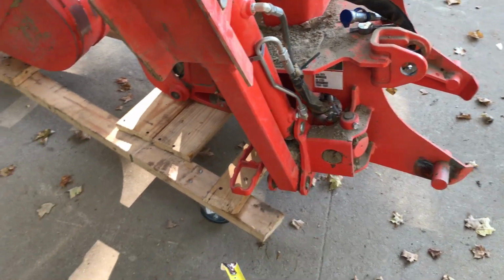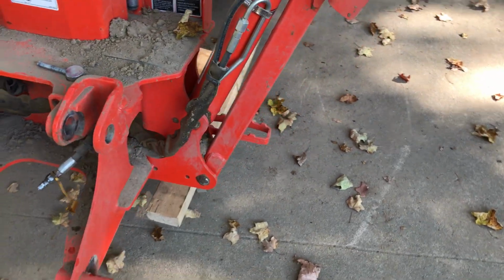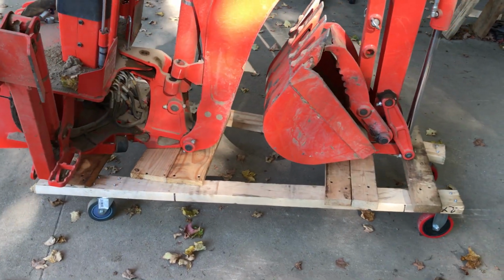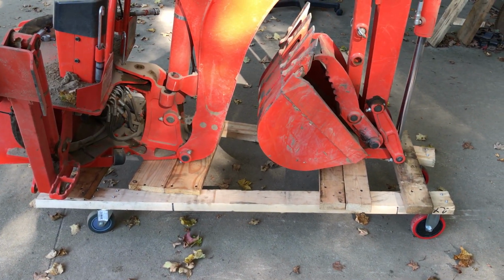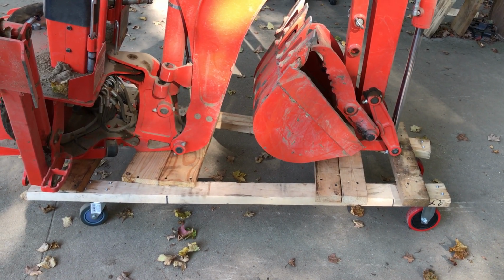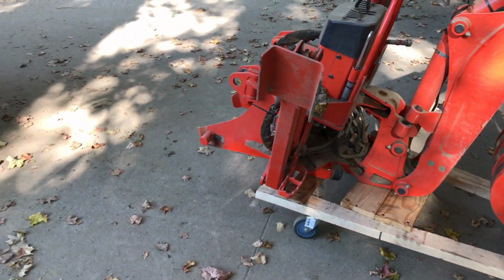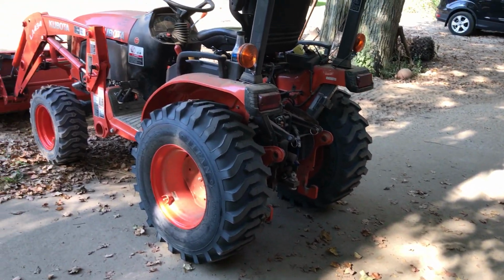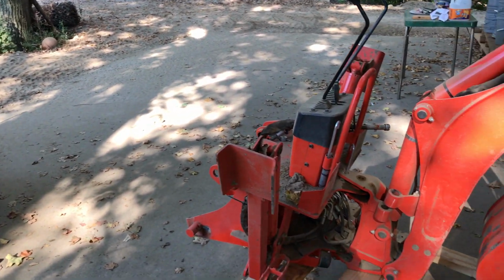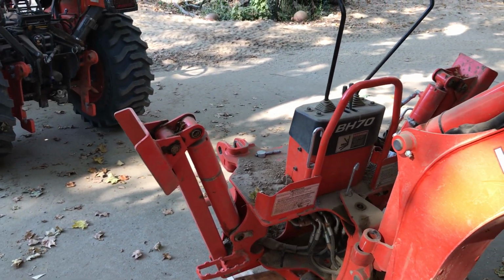Somebody was asking me if I could show them pictures of it. They weren't sure if they could make it out of wood to support their backhoe. I believe the gentleman that was asking about it was running a BX25 or 23S, something like that, and he wasn't sure if the wood would be able to support the backhoe. Well, this is the backhoe off of my B2601, and it supports the weight rather well. So far I don't have any problems, and the backhoe is a BH70.